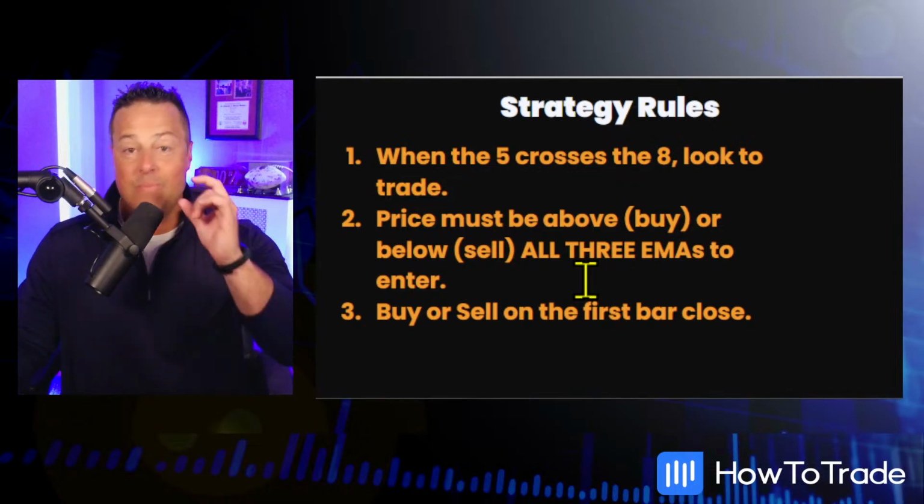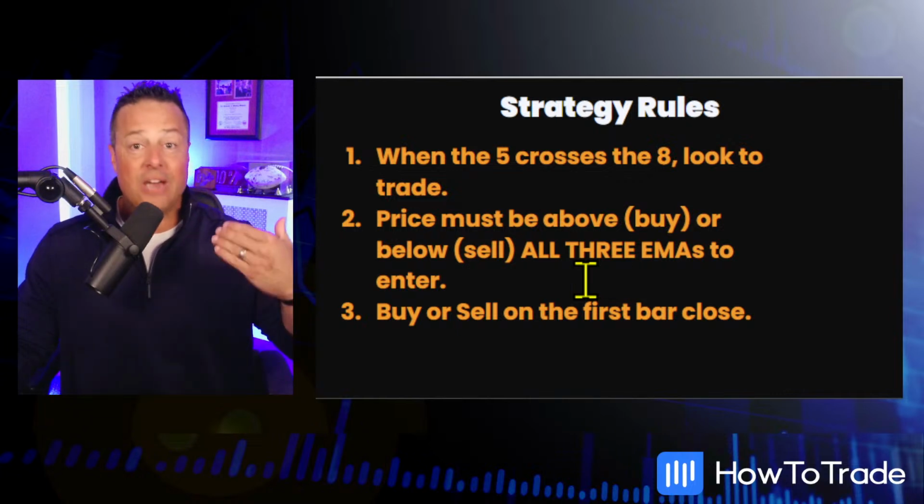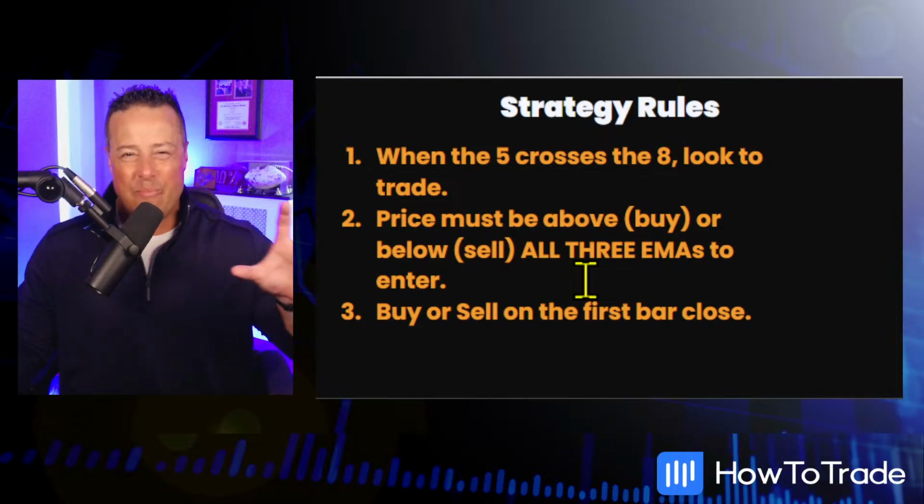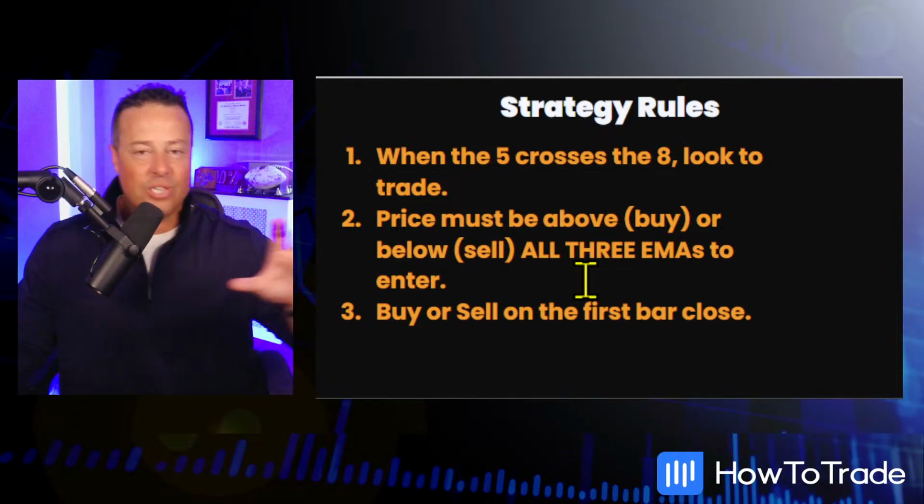Now, the 5 and the 8 EMAs are great. They're just really short periodicities. You're only talking about a duration of 5 bars or a duration of 8 bars. And what you really need is some baseline way to stretch out, to really put price action into a meaningful perspective. And that's where the 13 EMA comes in.